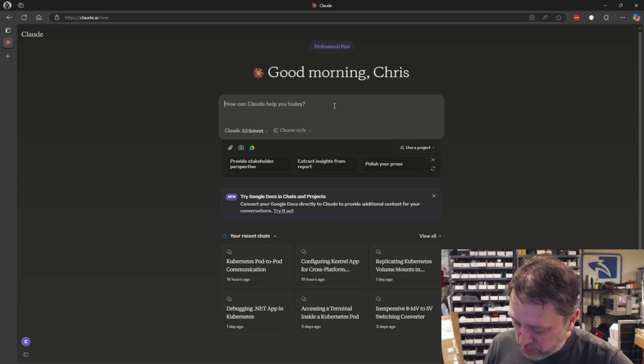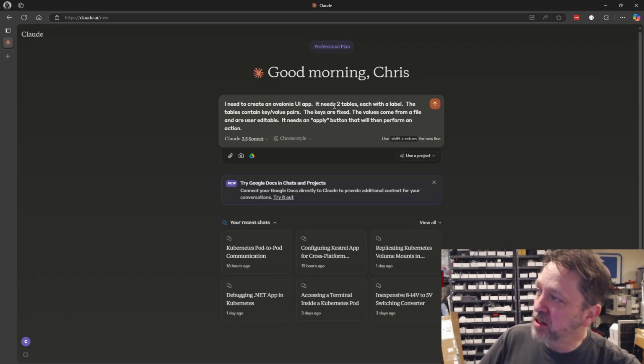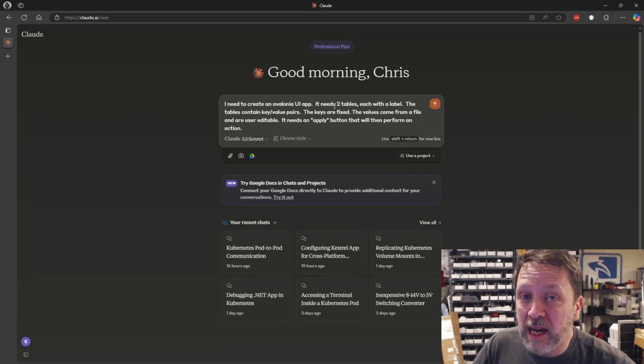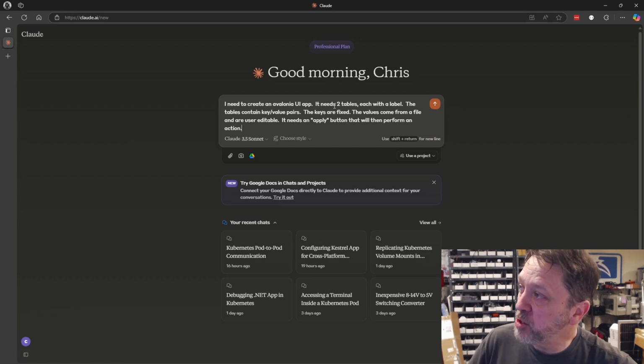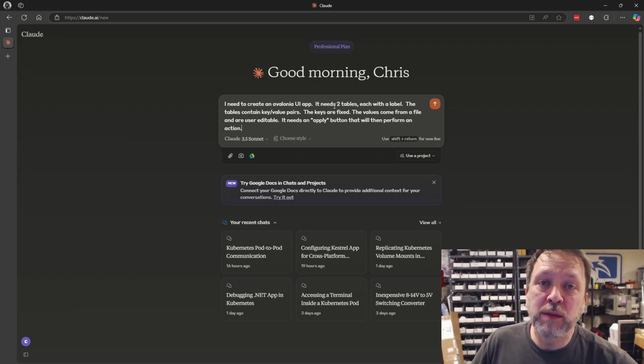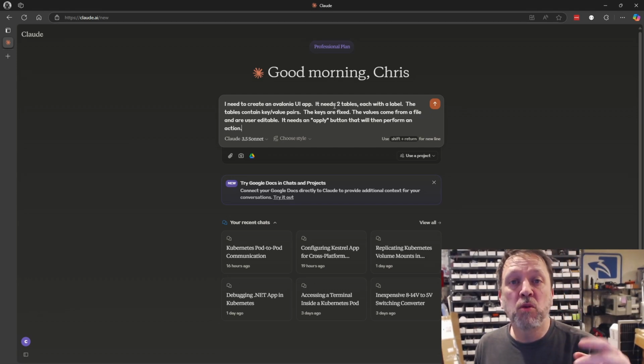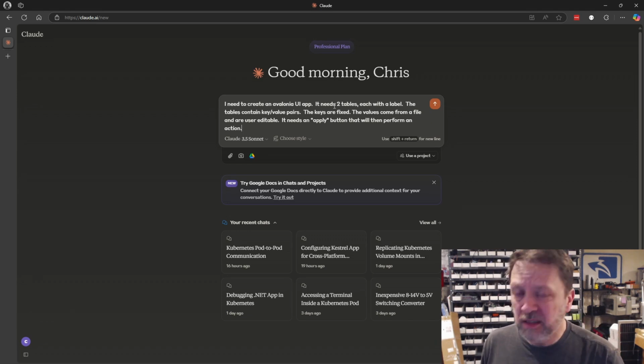So I've already come up with a prompt. Basically, I'm going to say, I know I want it to be Avalonia UI. I'm not going to let it make any recommendations there. But I want two tables. Basically, I need a table for the switch on the dash. This controller drives the transfer case in a four-wheel drive vehicle.